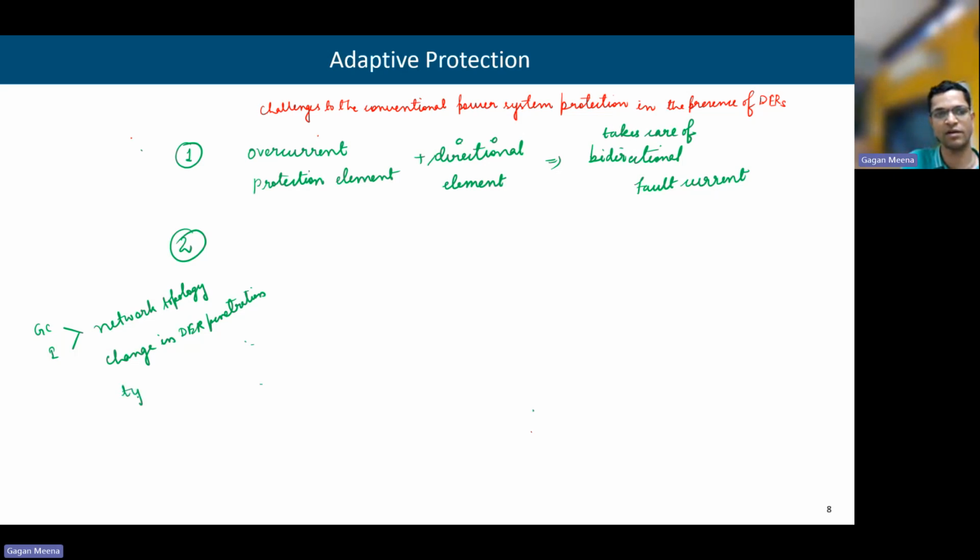And different types of DER. This changes the fault current, which leads to blinding of fault dynamics and fault current and false tripping. We want to avoid that. So as these things change, we still want the protection scheme, the directional overcurrent relay, to work irrespective of these changes. For that, we need to make the system adaptive, which can adapt to all these changes.